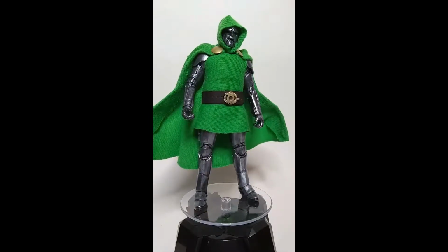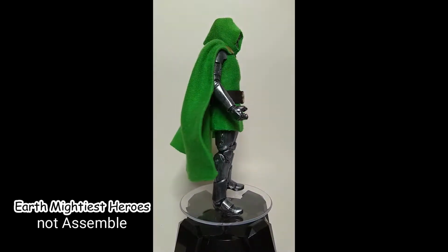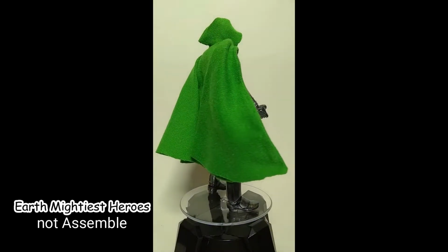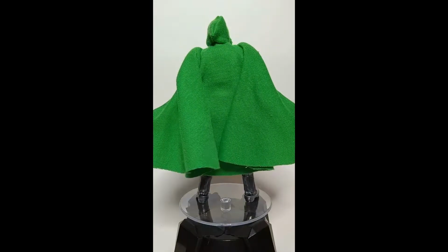But after watching a clip from the Avengers Assemble series featuring Dr. Doom, I was inspired to make this custom, and I've gotta say, this thing turned out awesome.